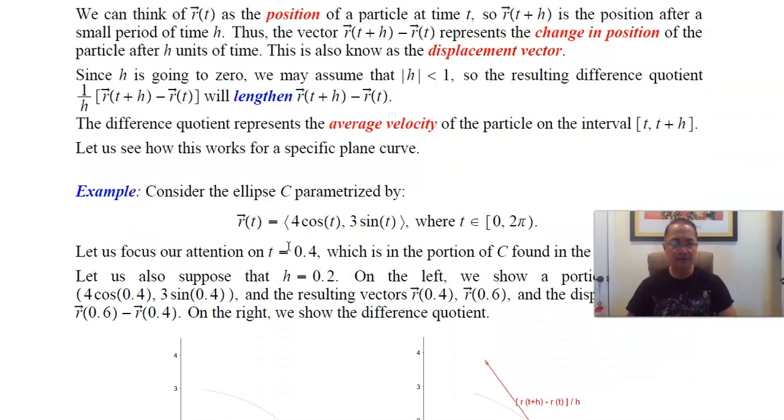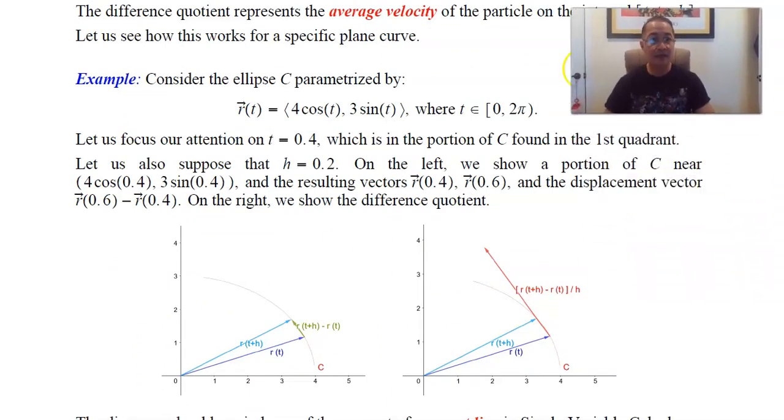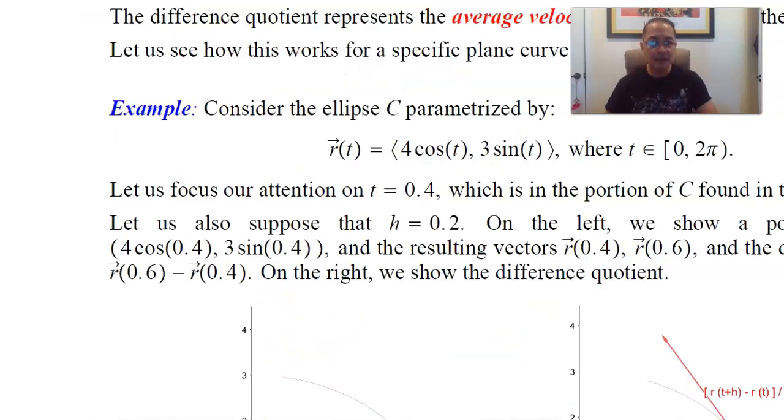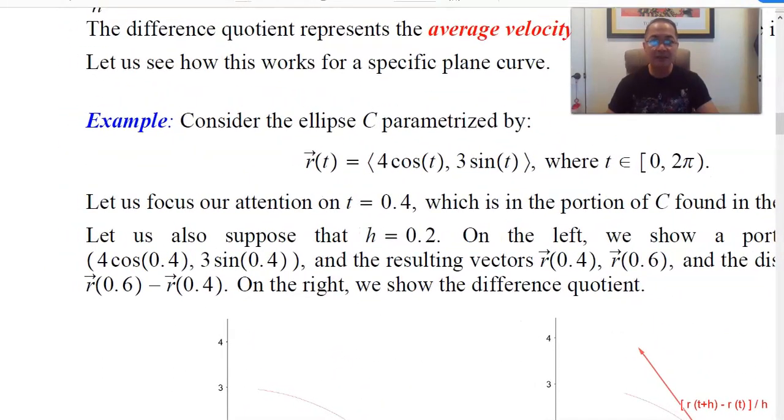So let's go over this example just to see exactly what I'm talking about. So we have an ellipse, okay? I have this portion of the ellipse, and it's 4 cosine t, 3 sine t. So we have 4, 0 over here and 0, 3 over here, okay? So I plotted these two vectors, and maybe we can zoom in a little bit. Maybe that's a little too big. So let me just move this over. Let me just bring it back to where it was before.